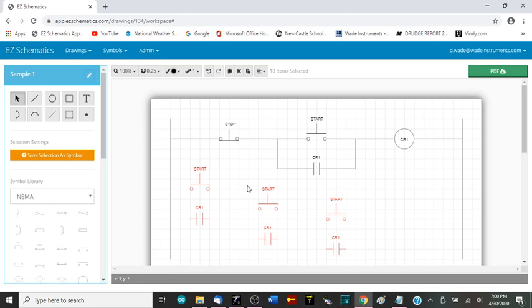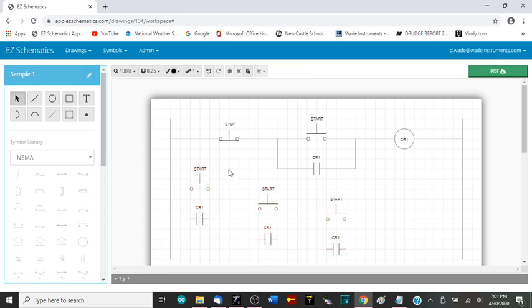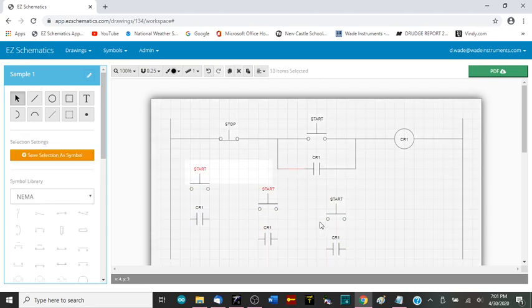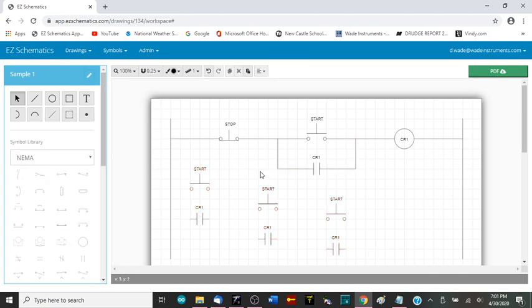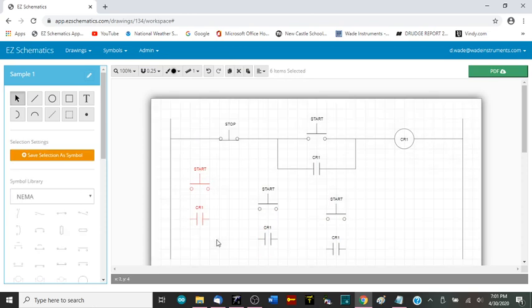Watch what happens if I try to accomplish this with just one mouse motion. You see how I also picked up these other items? Well, I don't really want to delete those items. And that's why I chose to use 2 motions with the mouse to select these devices.